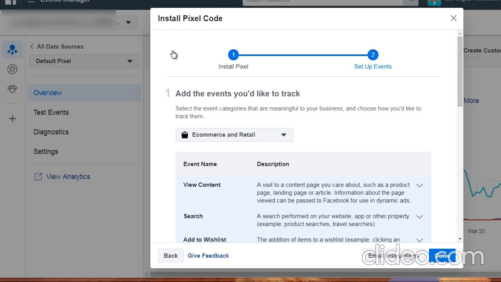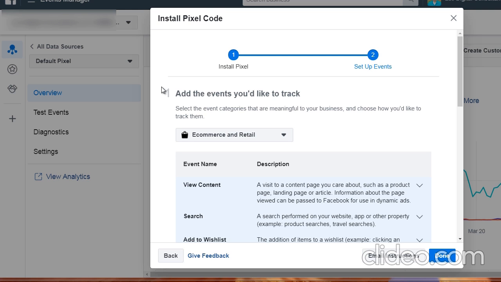So that's the goal here: you need to be able to test every step of the way inside of your funnel. Now, I'm going to give you some more practical examples in the next few videos where we talk about things like the email opt-in funnel. We'll talk about the purchase funnel, and I'll give you real life examples and how to place your pixels and all of that. But for now, let's talk about the standard events.